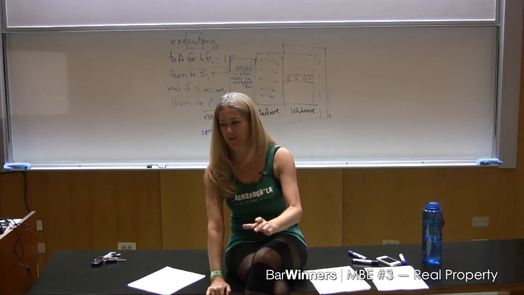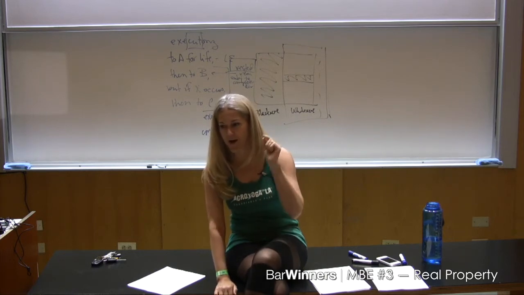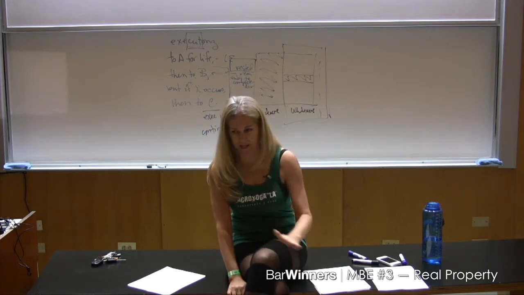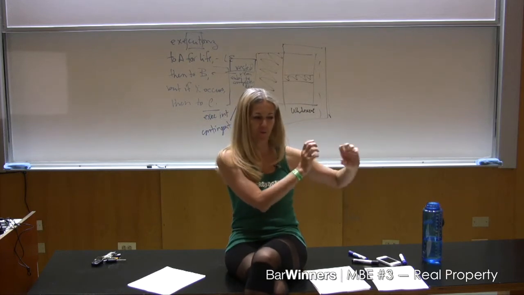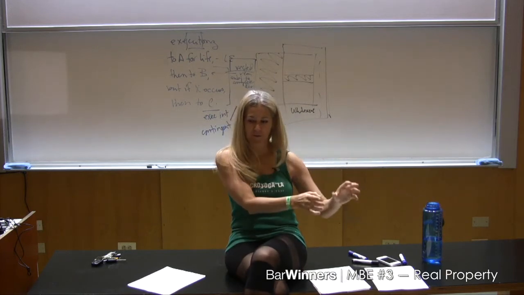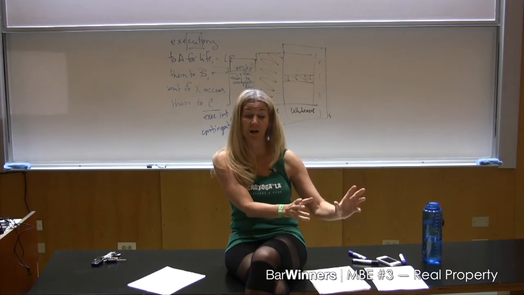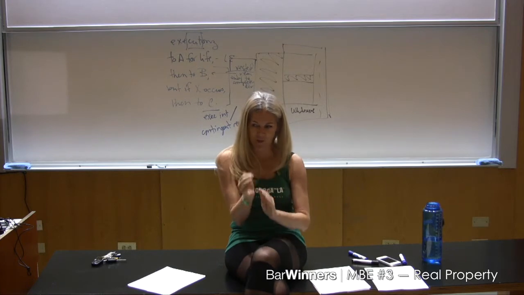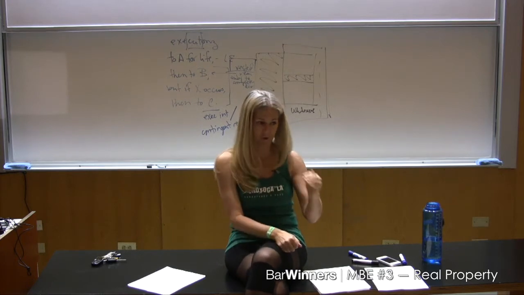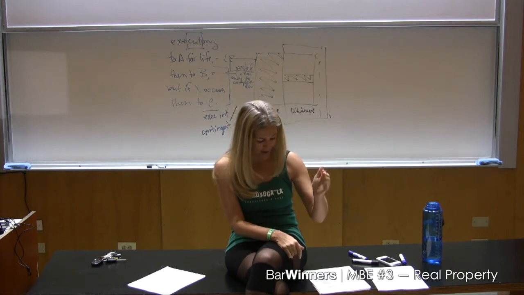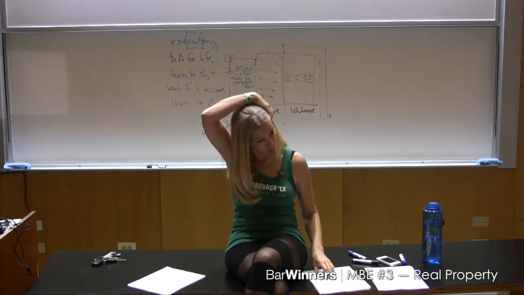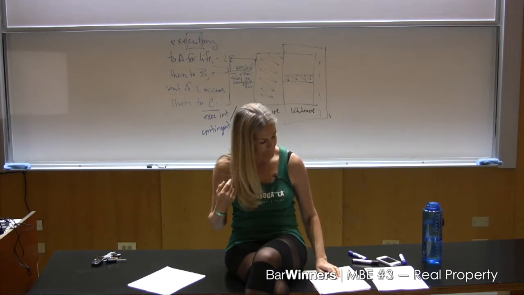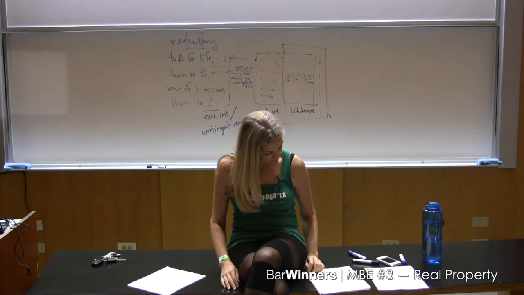Right? So if a class gift includes a contingency that can even possibly make it invalid for one class member, the entire class gift is stricken. We do not save it for the ones who've already met the contingency. We don't save it for the ones who are certain to meet the contingency in time, for example, because they are already lives in being and can be their own measuring life. Right? If it's bad as to one, it's bad as to all. That's the hard part of applying it, right? Is seeing and remembering bad as to one, bad as to all. The whole class gift goes out, right? Yep, and then the grantor's reversion would arise.